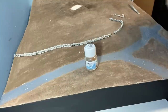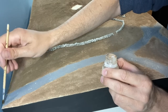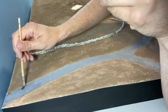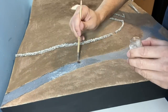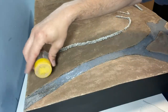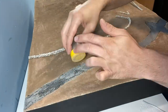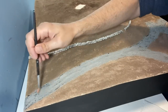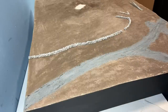The base road texture is created using Humbrol satin coat and a Pico road texture. The satin coat has quite a long working time so I've covered the entire road and now I'm just sprinkling on the road texture. To help with even distribution I'm just brushing more of it over the top.